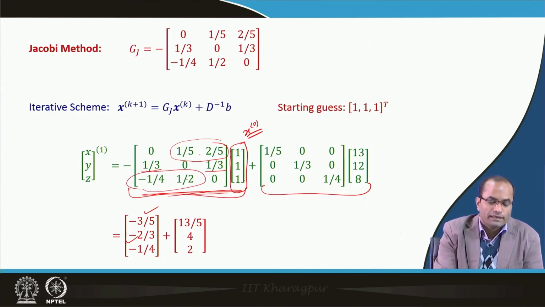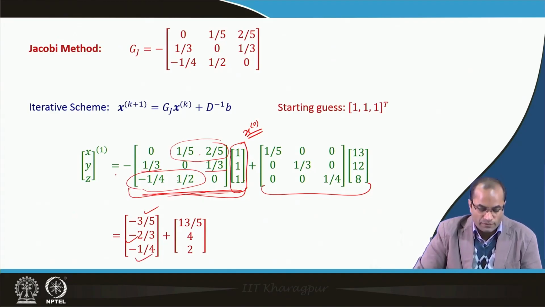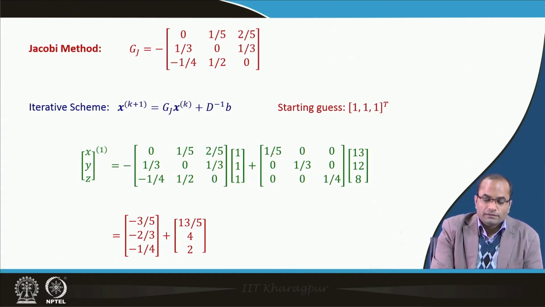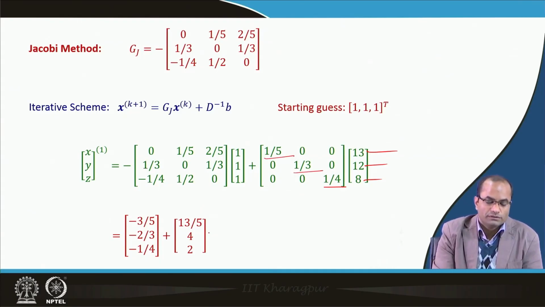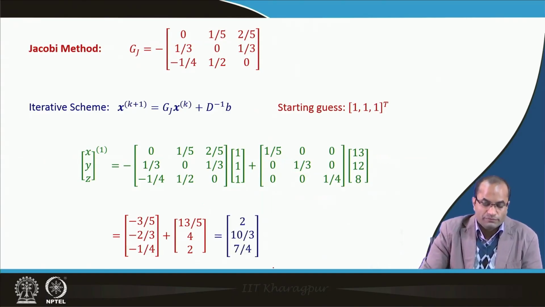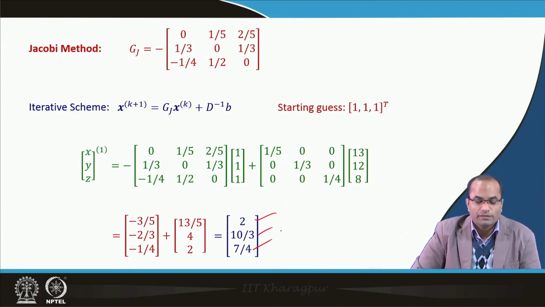Here also we can add. So, 2 by 4 and then minus 1, so 1 by 4 with the negative sign. Similarly, here this is just 13 by 5, 12 by 5 and 8 by 4 and 12 by 3 and then 13 by 5. So, this is the vector coming from this product. And now we can add the 2 and we got 2, 10 by 3, 7 by 4, and these are exactly the values which we got earlier also using the component wise calculation.